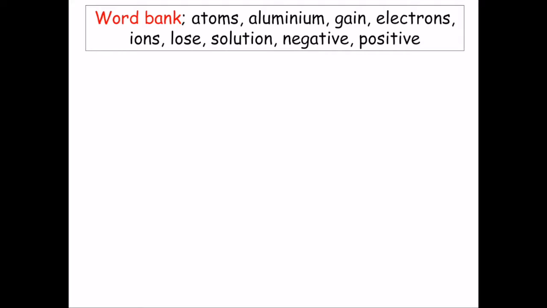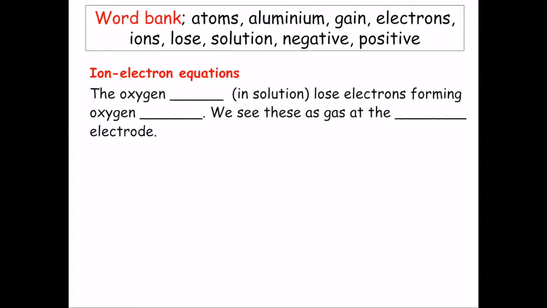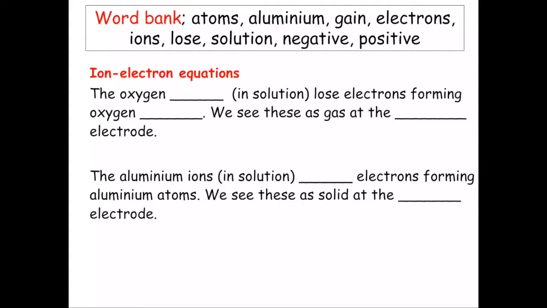Now we have a word bank which consists of words which you need to fill in the blanks of the ion electron equations that I have provided you here. So what you can do is pause the video, try and fill in the blanks and then come back and check your answers. So let's see what the answers should be here.